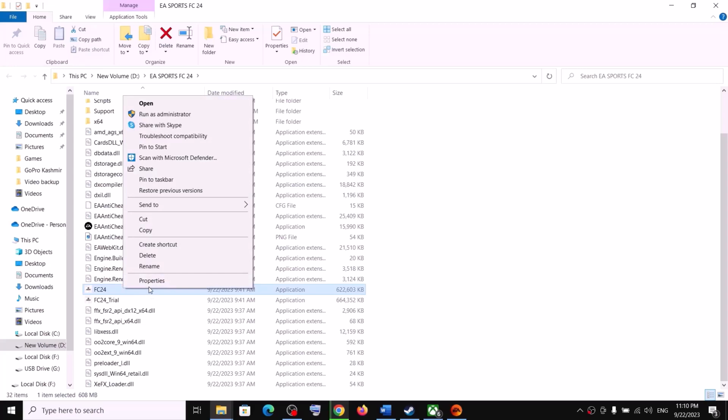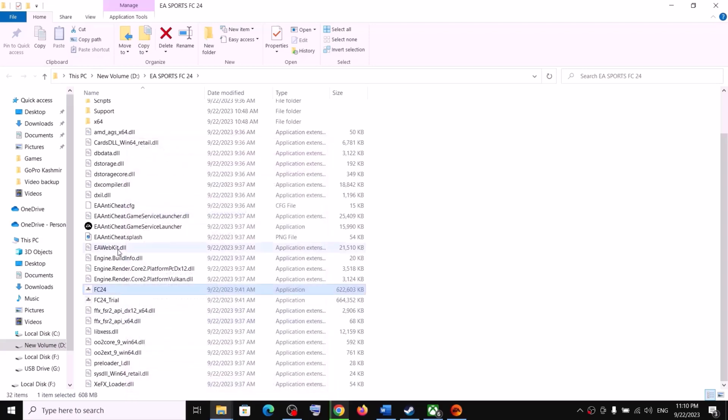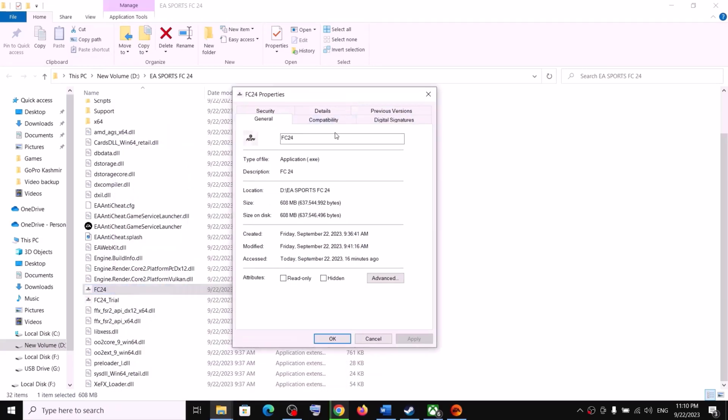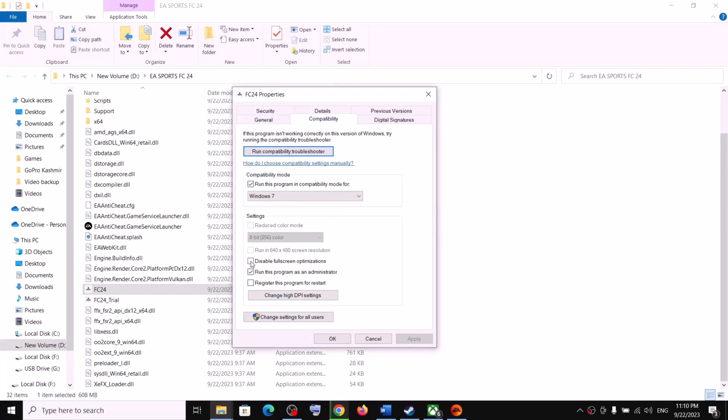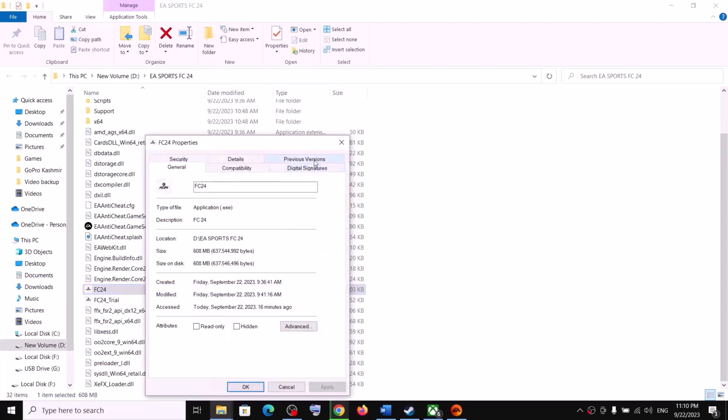If that does not work, you can select Windows 7 this time and then click on apply, click on OK and then launch the game. Still you're facing the problem, then make a right click and select properties and this time put a check on the box which says disable full screen optimization, then click on apply, click on OK, make a double click, launch the game. Still the game is not launching, still you're facing the problem.